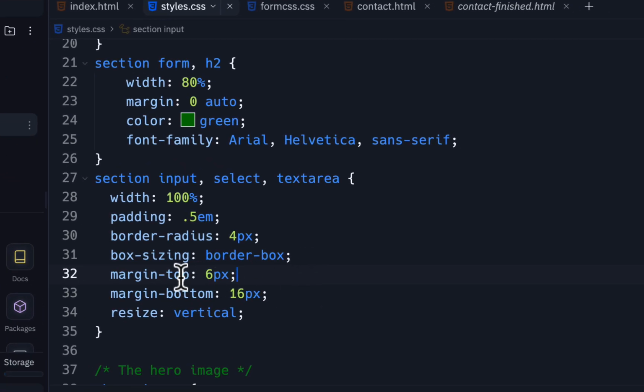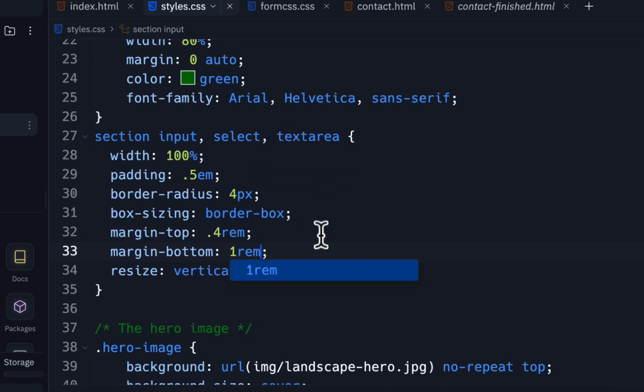Margin top, they're putting a little bit above, and I guess you could. Maybe you can do like 0.4 rem, and maybe margin bottom 1 rem. I'll just stick to rems because rems are like 16 pixels. And then resize vertical. I'm not even sure what that does. I'll take it out for now.